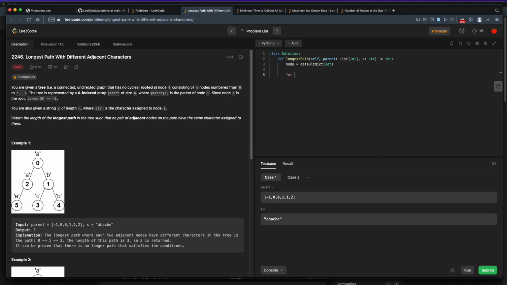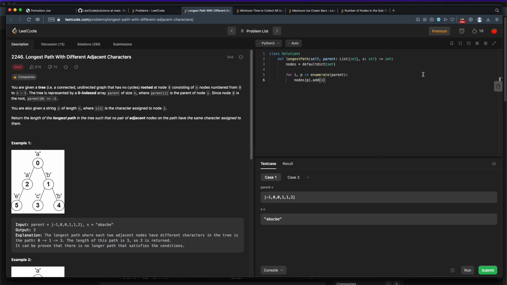And so we'll say for index and parent in enumerate our parent array. So this gives us the node, which is i, and its parent, which is p. So we'll call this nodes plural. So nodes at p will add node i.